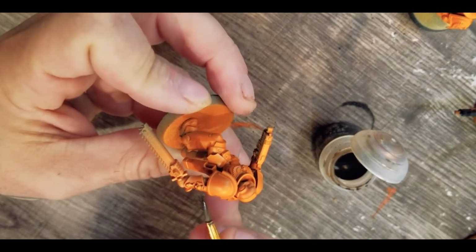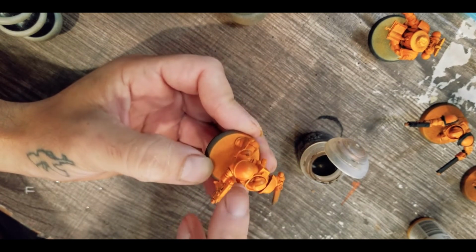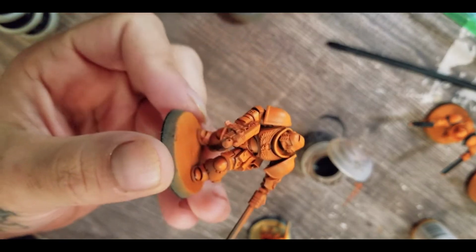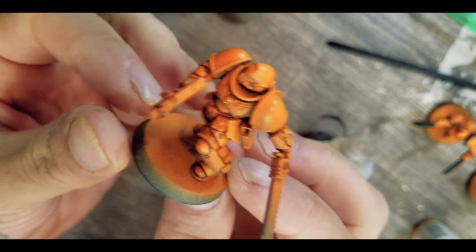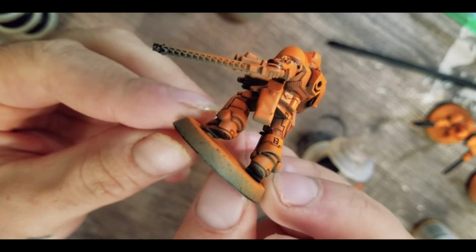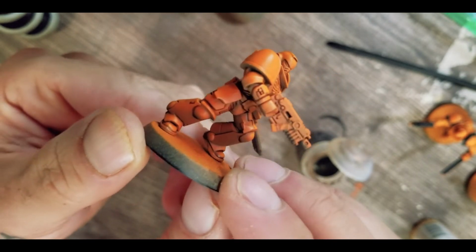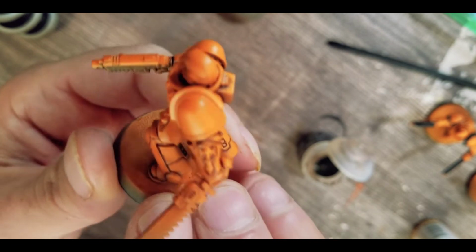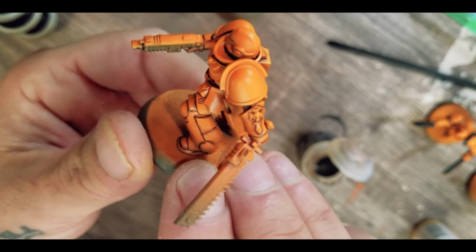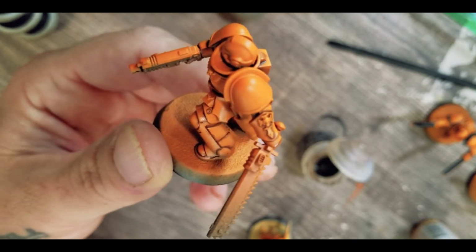The legs have probably the most striping to do, and here I'm just taking off some of the Arid Earth with my finger, and as you can see, just after a few short minutes, getting some of those fine lines, the shade, it just makes the figure pop that much more already. And really, we haven't spent that much time doing a whole lot of anything technical. It's just time consuming and trying to be a little bit more careful. So I hope that gives you a better image of kind of how to pinstripe. Now let's go ahead and move on.